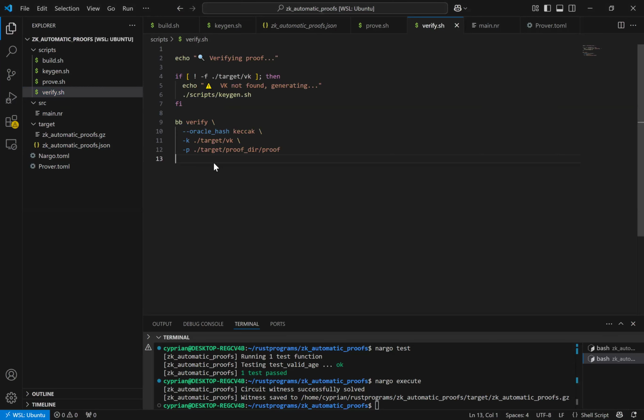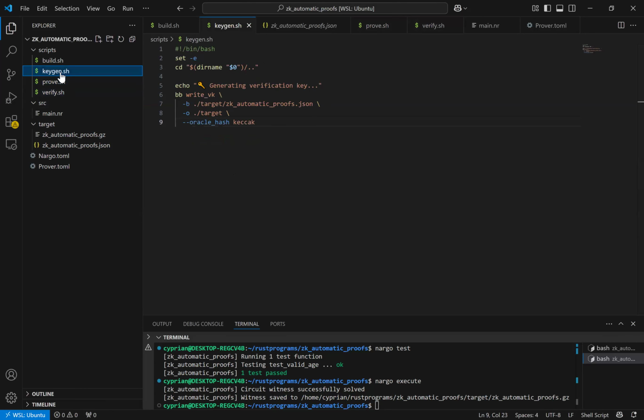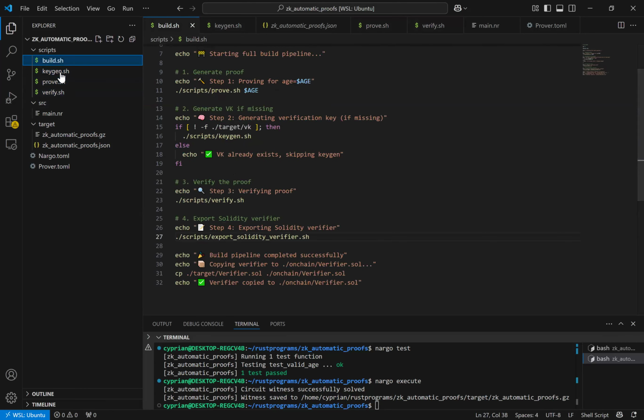This is the command. And I said we are dealing with keccak. So that is why you don't see the honk here. Otherwise, if I were not using keccak, I would have added the honk. Now this one has nothing to edit, it's okay the way it is. We have this, we have that, we have this.